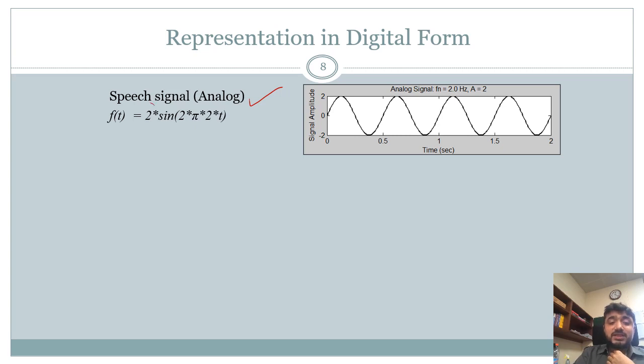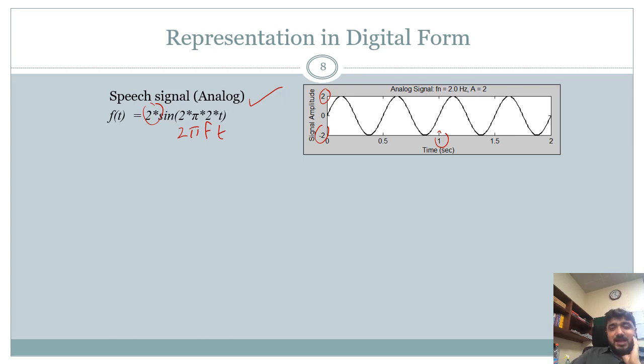So 2 is the amplitude. So you can see that it's going between 2 and -2, and because if you remember, this is 2 pi ft, so the f here is 2, so you can clearly see by 1 second you have 2 cycles, so 2 cycles per second. So you can see that you have a signal here which is a sine wave with frequency 2 and peak amplitude of also 2 from the equilibrium position.